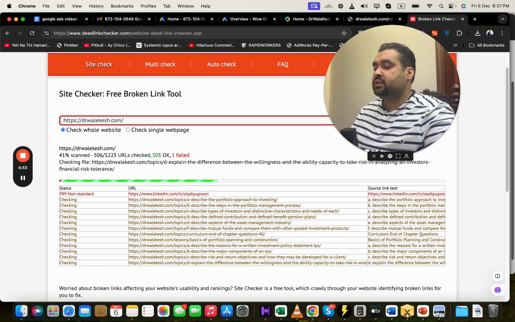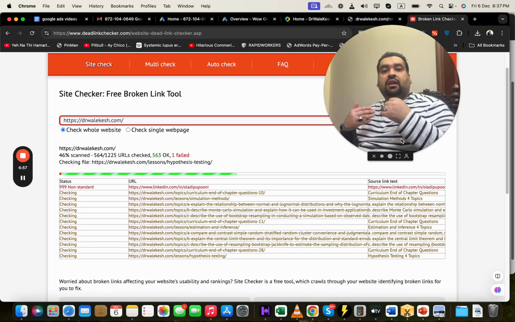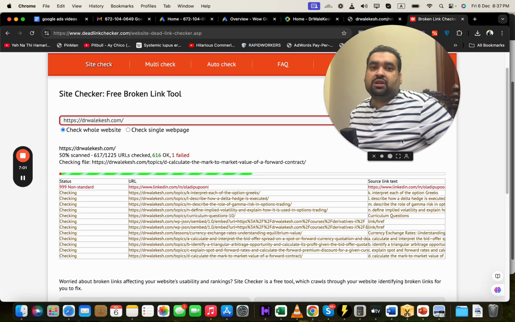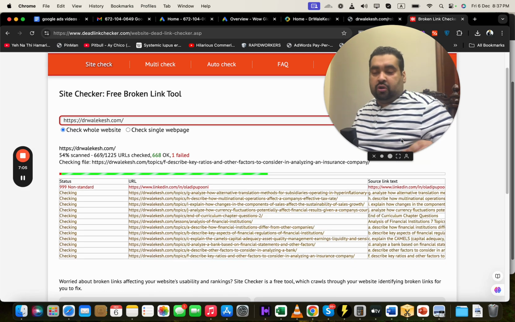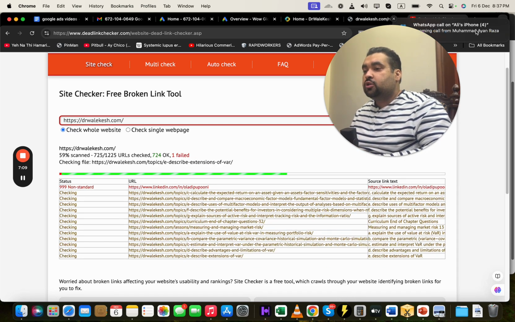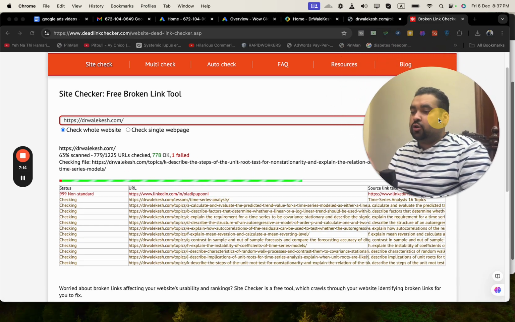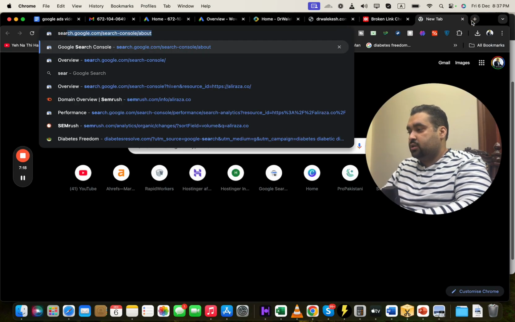So once we figure out whether there are any broken links on the website, then they need to be corrected. But in case we find any broken links which are actually not present, we need to sort them out by Google Search Console as well. So which is why I wanted to sort this before even going into Search Console. After you have sorted this one, move on to Search Console.